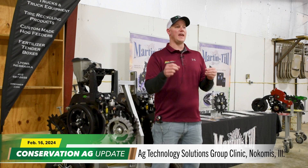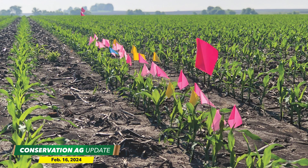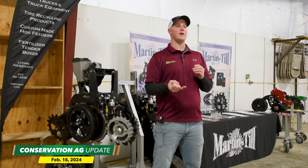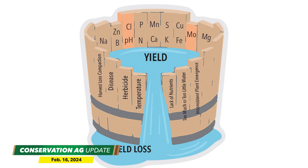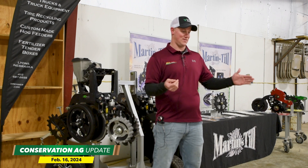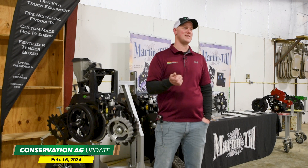The flag test uses different colored or marked daily flags. On day one — say Monday at 8 o'clock — you go out and mark any emerged plants with a red flag. Day two at 8 o'clock, you mark any newly emerged plants with a day-two flag, measuring out 17 feet 5 inches on 30-inch rows. Day three, you return and mark any day-three plants. This shows you emergence consistency: you lose roughly 8% yield if emergence is delayed 24 hours, about 30% at 36 hours, and 68% at 48 hours. Ideally everything emerges on day one, but very rarely do I see that.